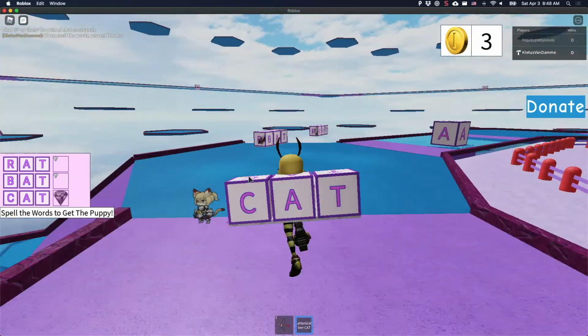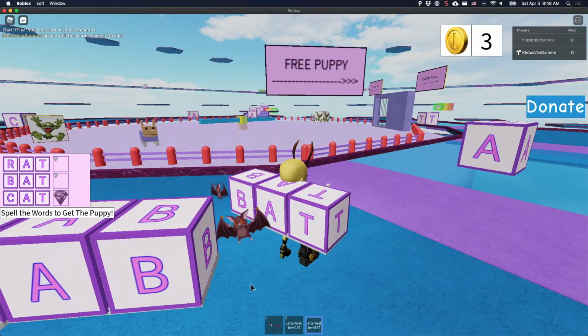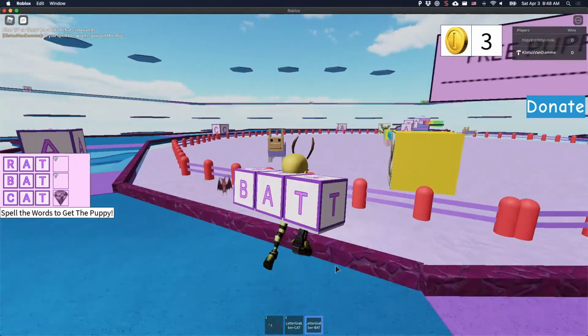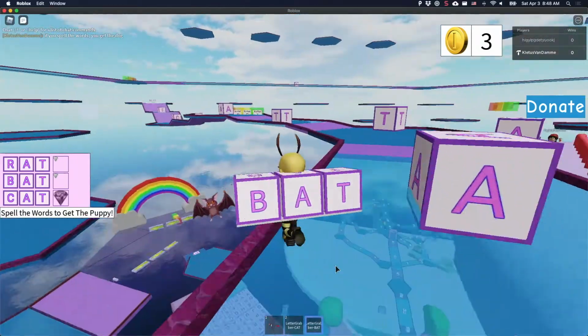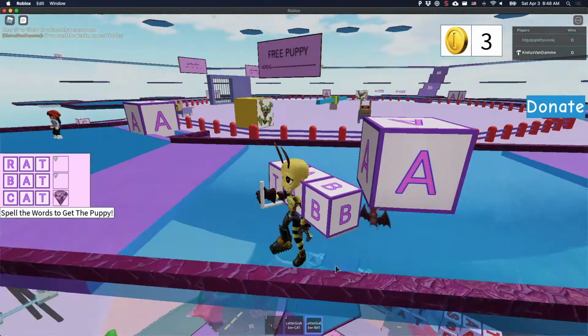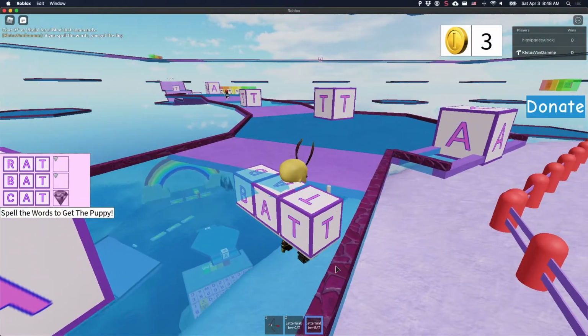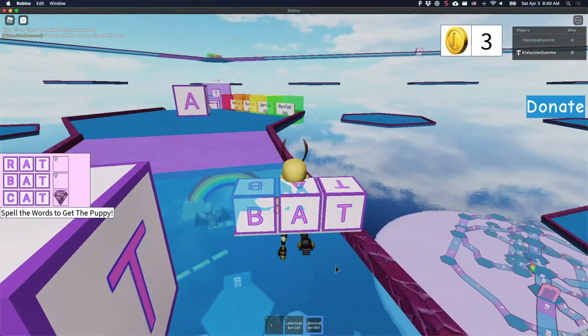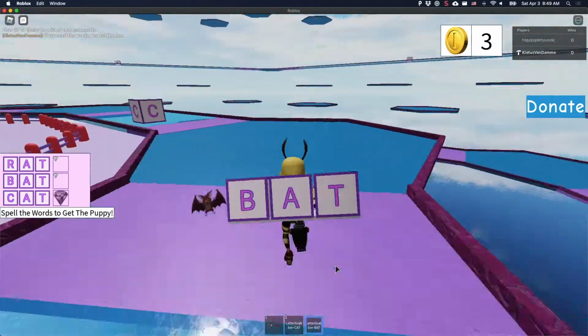All right, let's go find a seat. Oh, I already got cat, so I need the bat grabber. Here's the bat grabber. All right, gotta spell bat. People have no idea how to do this. Huge design flaw. This game is just too confusing. She's like, I'm going back. I'm going home. This is not, what's that pet game? This is not Adopt Me.